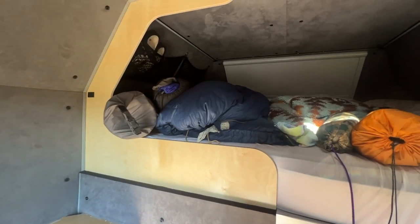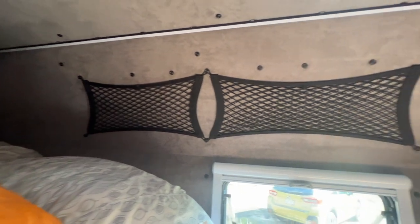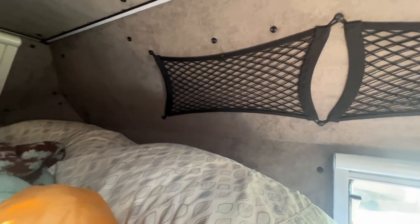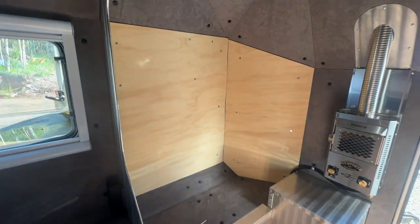So we got all our sleeping gear up here, put by the bed, and Brian installed some cargo netting. So this is a great place to stash things like your phone or a pair of slippers, some soft storage just in case you don't want to hit your head on anything with any corners. So some soft storage, cargo nets. And this is where Brian left off with adding some wood panels.